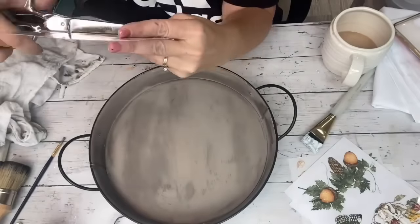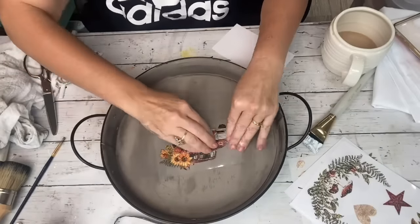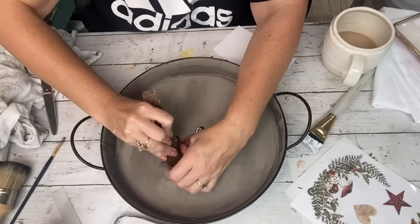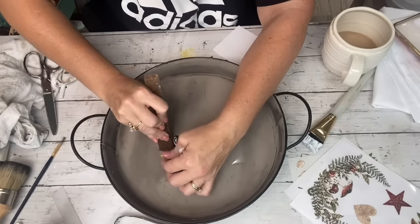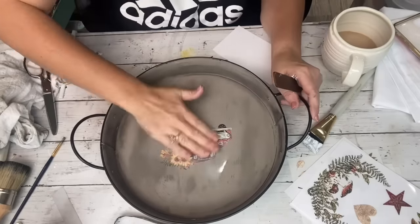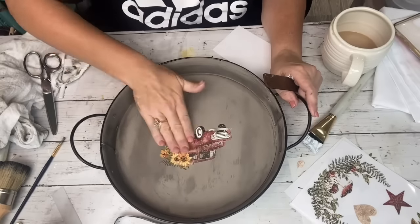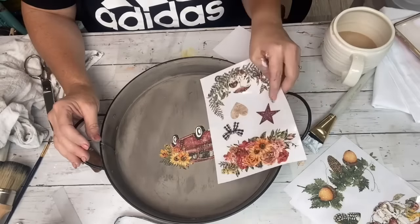Then from that same pack of transfers, the Prima redesign, I have the red truck on here, and it's got like a sunflower on it and stuff. It's really pretty. It's almost like a maroon color truck. And I did the same thing and used that little tool that they send me to put it on there. And then I just burnished it, which means you go around it with that film that it came off of. And it's basically just to help it get stuck down real good.